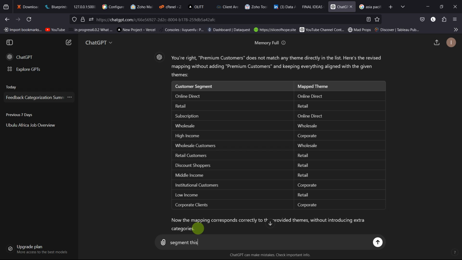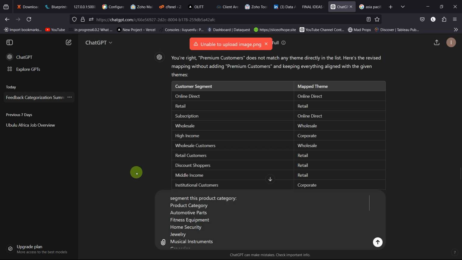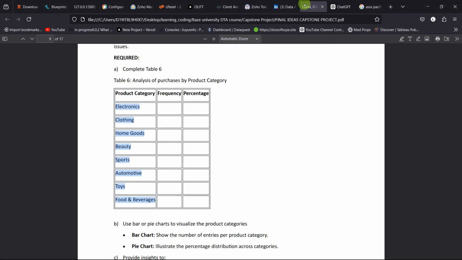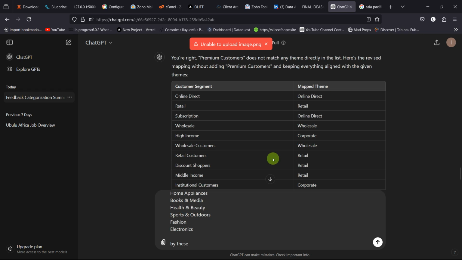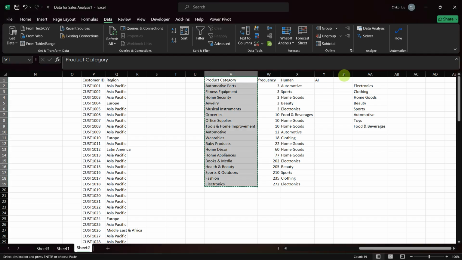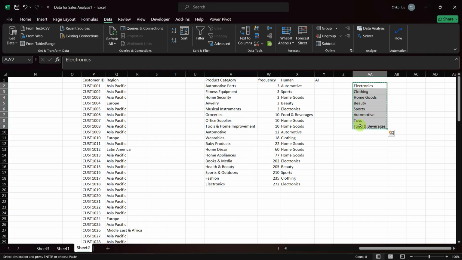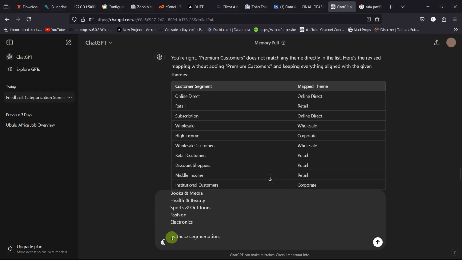Segment this product category, and I'm going to paste the product category here by this, let's see, by this category, by this segmentation. Copy this guy here. Let's see what it's going to give us. I'm really curious.